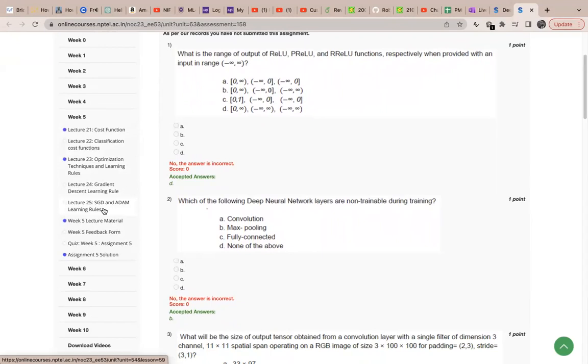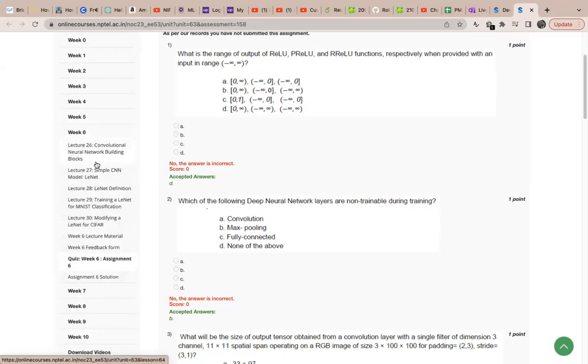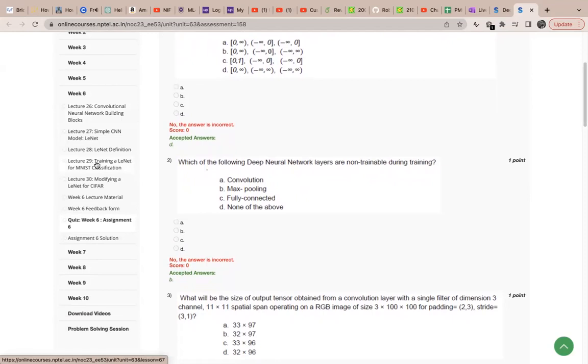It also had SGD and Adam learning rules, which are basically gradient descent learning rules. In week 6, we formally start with convolutional neural networks. The content started with how these CNNs are designed, and what the basic building blocks of a CNN are.